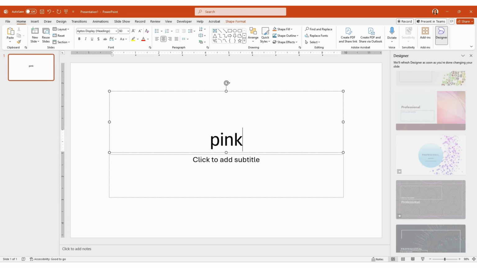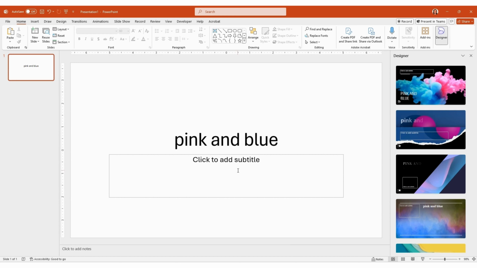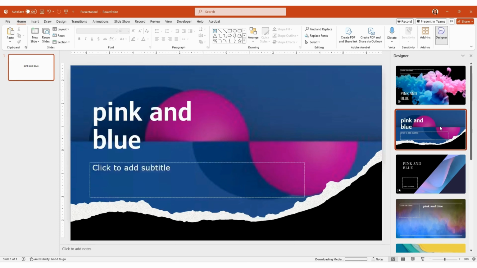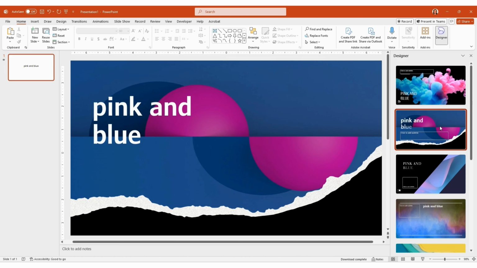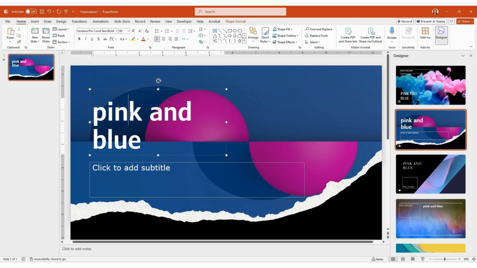So I'm going through and I'm looking for a different style. I think I decided that I liked the pink and blue options the best, because for Simple Tech, we do use a lot of pinks and blues. So I came in here and I'm coming back to this one. And I'm gonna find one that I like. All right, so this is the one for now.